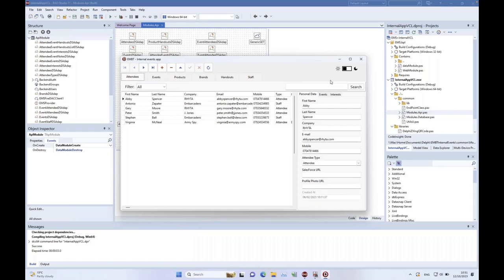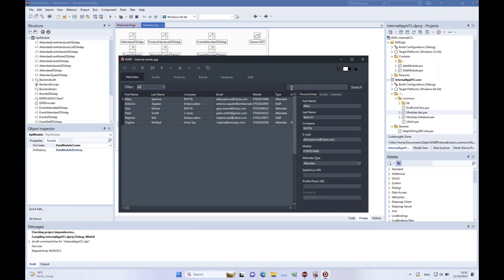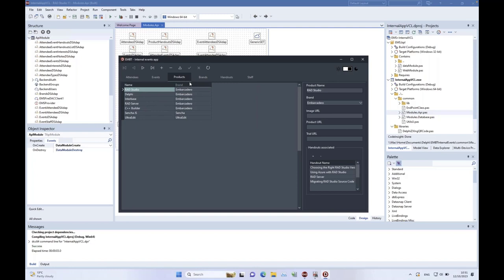Also, if you're still using VCL, please use the styles, because you can give a very cool modern vibe to your VCL applications with just one line of code. And hopefully you can charge your customers for this feature you've been working on for months. Well, jokes apart, it's a basic VCL application that probably resonates.